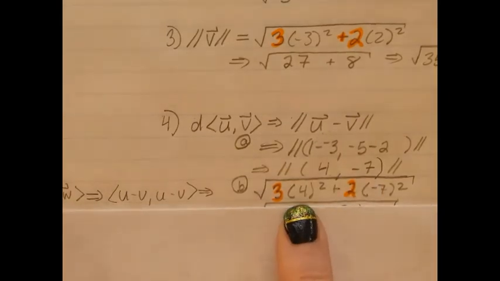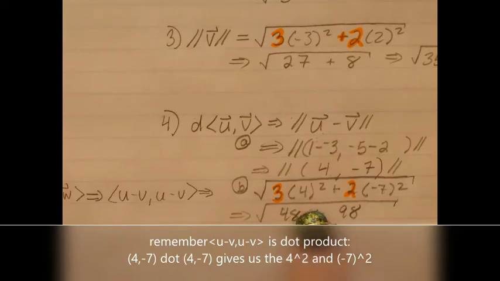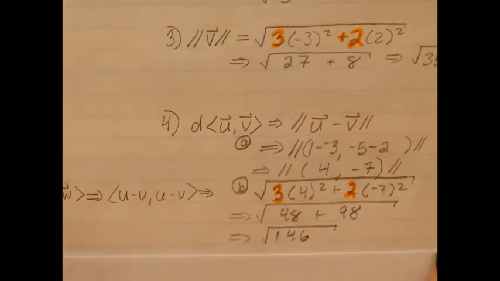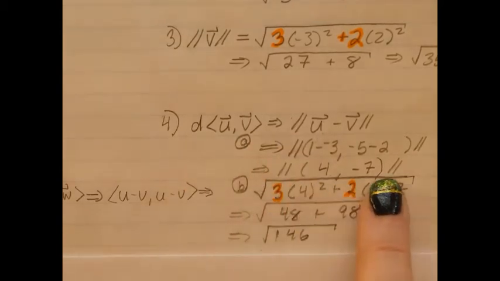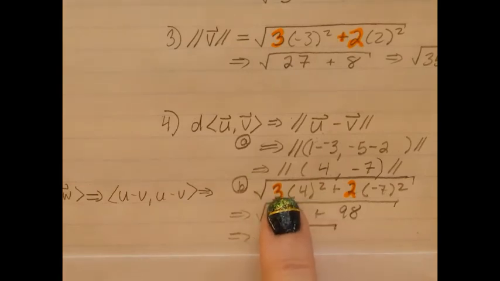Well, this is u minus v and u minus v. u minus v gave us 4 squared. u minus v gave us 7 squared. Using our formula as well, that follows us through the rest of our little problem. Multiply, add, simplify, and we're done. The thing is, don't forget, since it is a distance, you do need that radical. For step 2, step 1 is crucial. A lot of students just go straight to putting the u minus v in here. You can, it's not advised. It's better to do as a second step, but that's just me. However you do it, as long as you get the right answer, we're good to go.